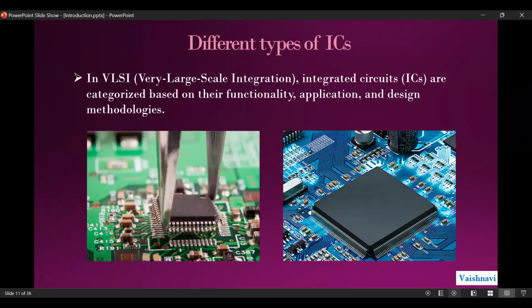Maybe you know only PTH and SMT, okay? But what are the names for that? What are the analog ICs, digital ICs? What are the ADC, DAC? This is an important topic in VLSI.